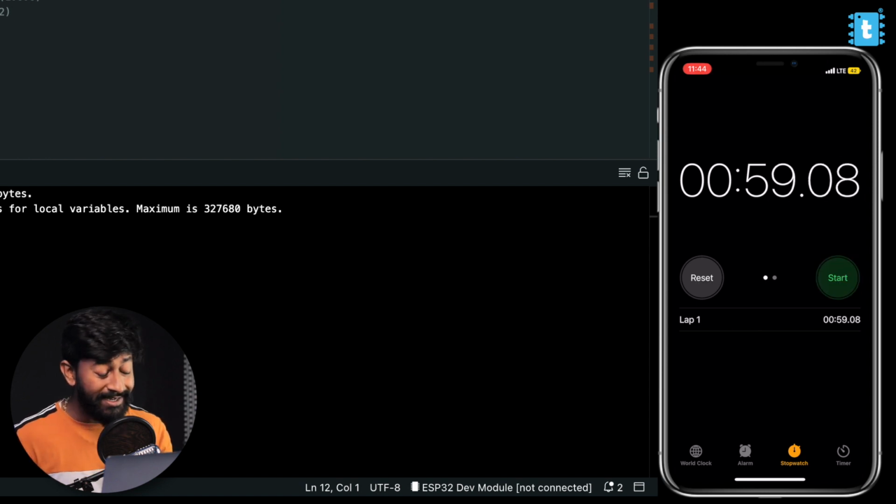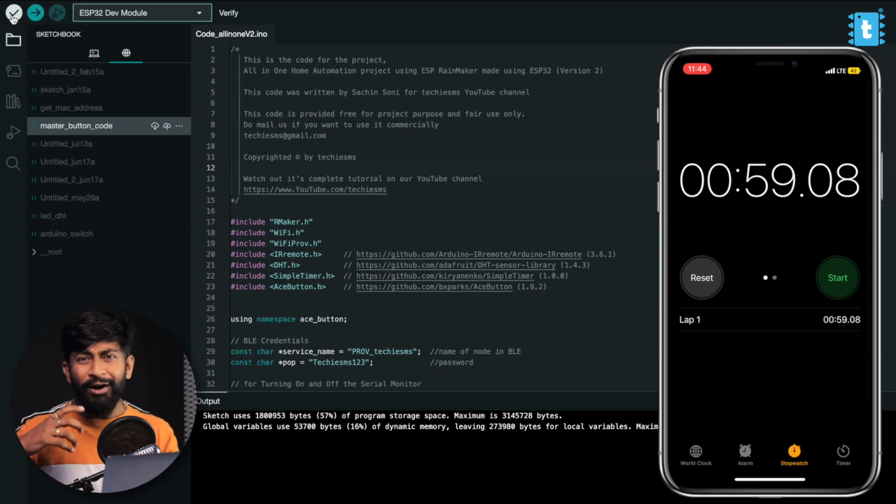Okay, so it's done compiling in 59 seconds. It's not tremendously fast. The previous was 1 minute and 8 seconds and this is 59 seconds, so it is 9 seconds faster in this particular code. It is a little bit faster, but it's not drastically faster. Compilation time is pretty much more or less the same.